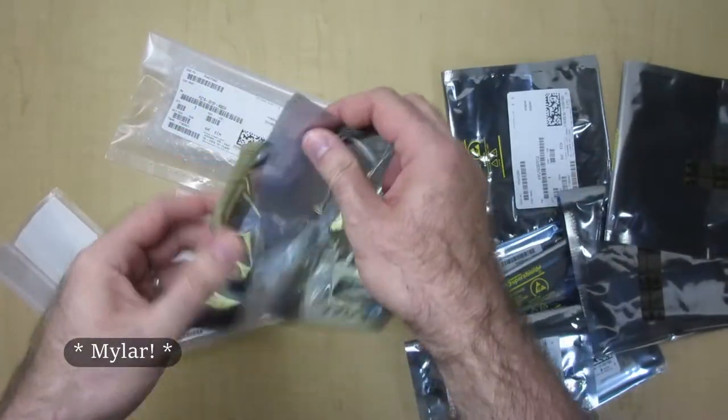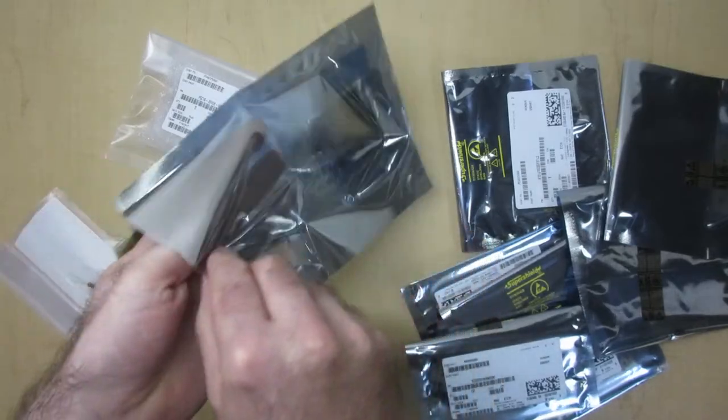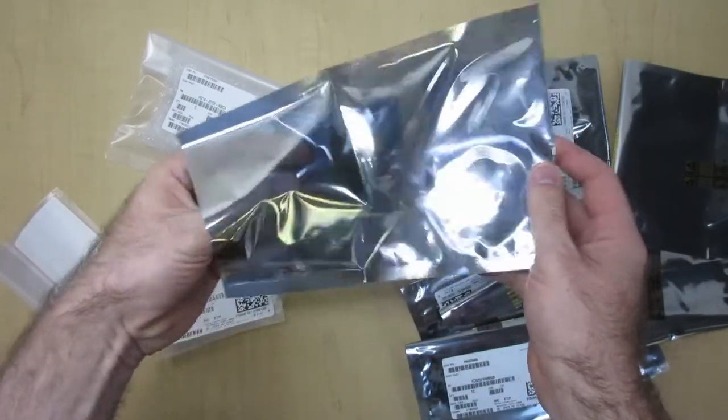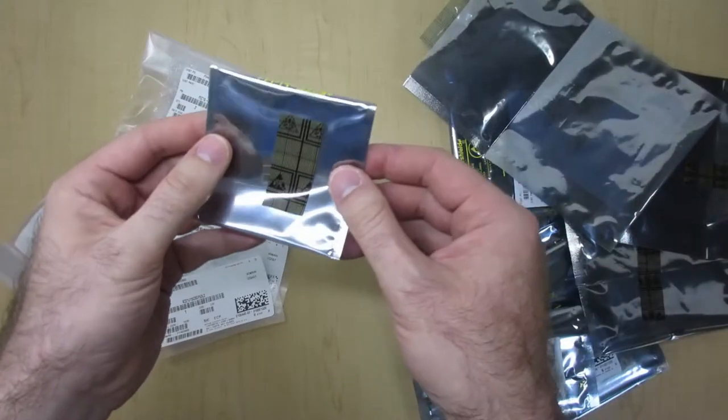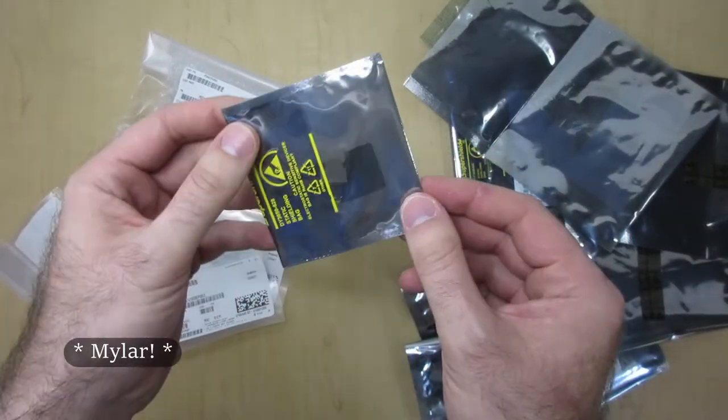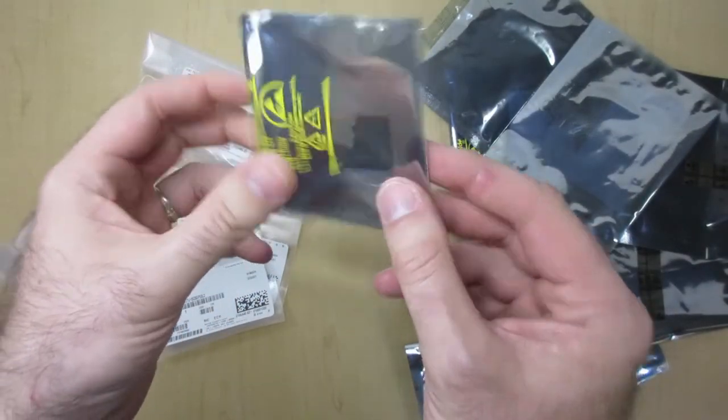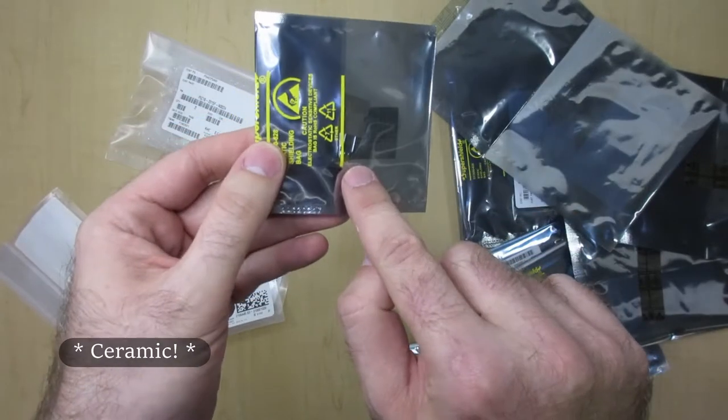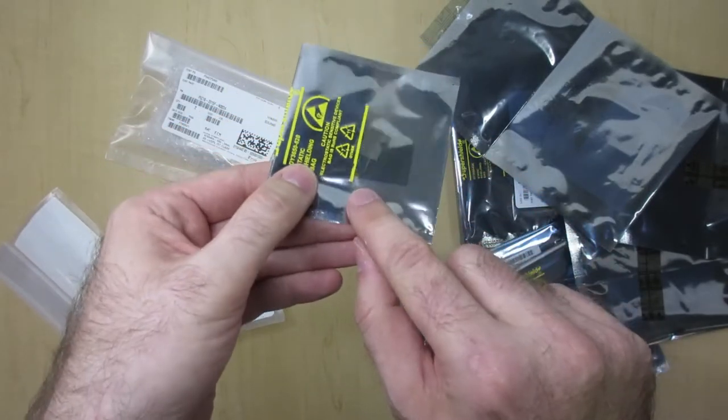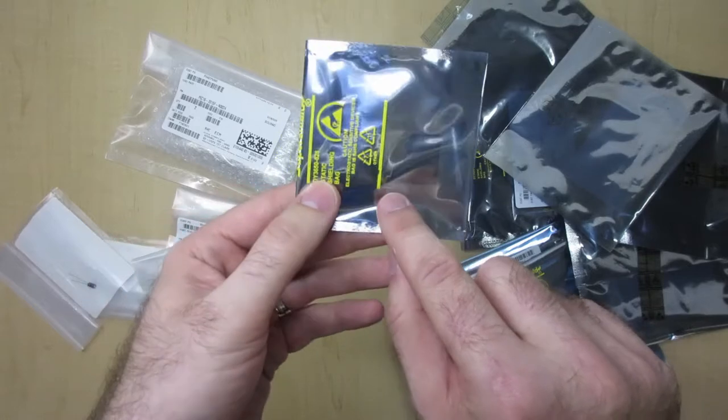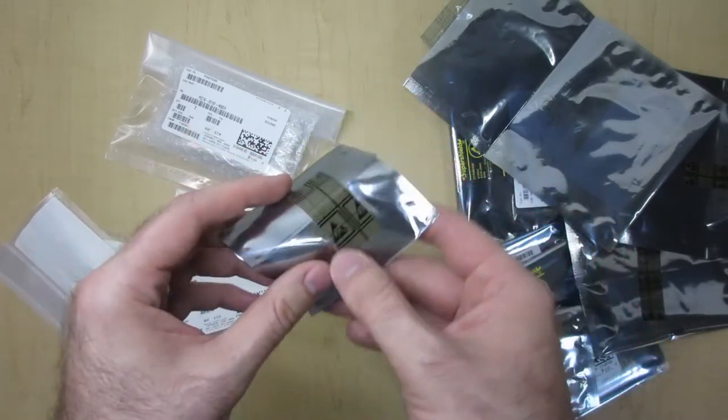And these melamine bags are huge for the components that are inside. Remember all this stuff could fit in the palm of my hand. All right, so here's a tinier melamine bag and it has another film capacitor. Look at that. It's right there. I don't know if the camera's picking it up because of the glare, but it's one. Let's just open this thing up.